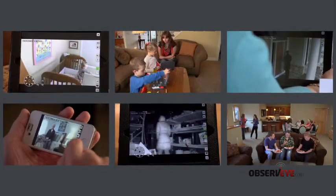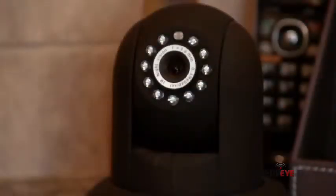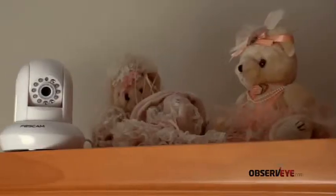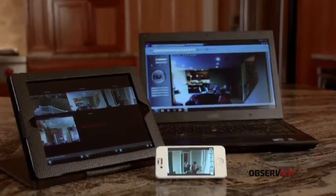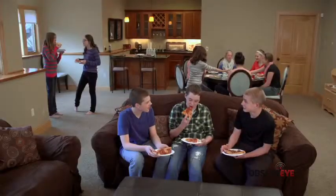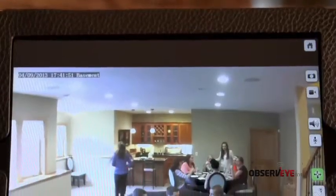You know it's important — now keep it safe. The next generation of personal home security is now here and it's literally at your fingertips. Portable digital video cameras, accessible on just about any mobile device, put you in control whether you're in the next room or the next state. This is a simple and reliable way to protect what you love from anywhere.